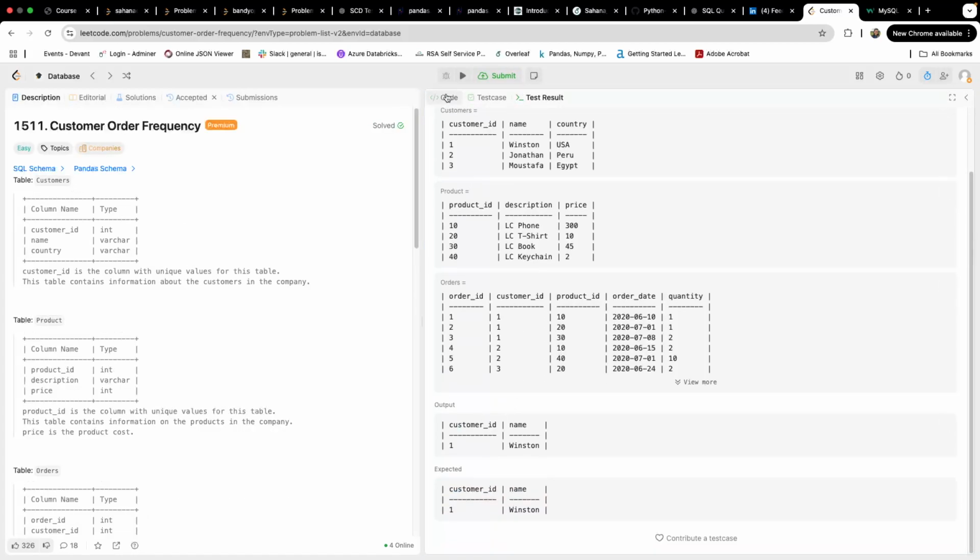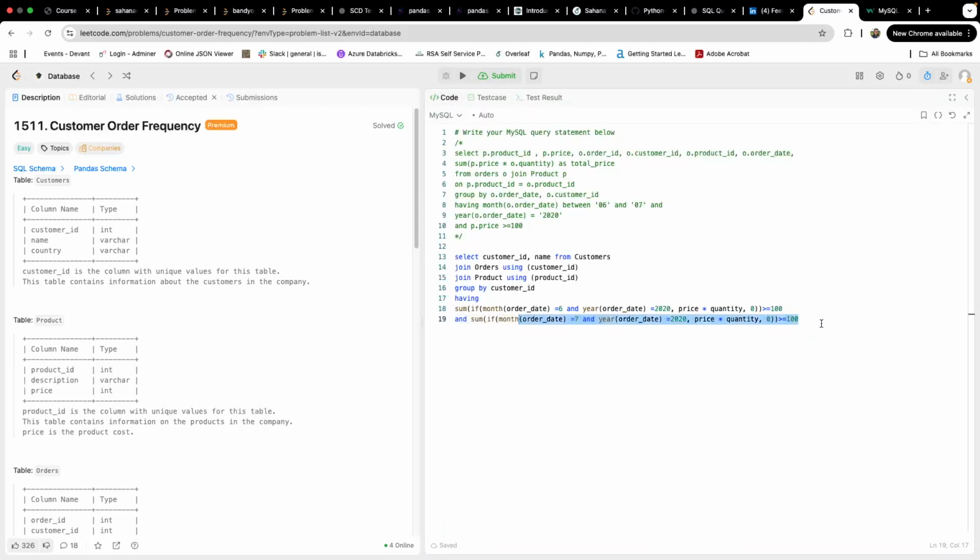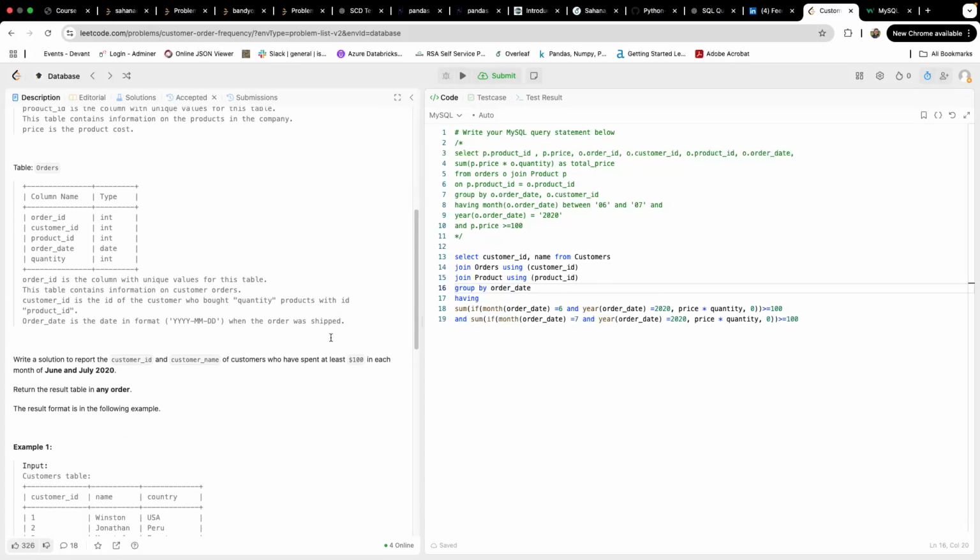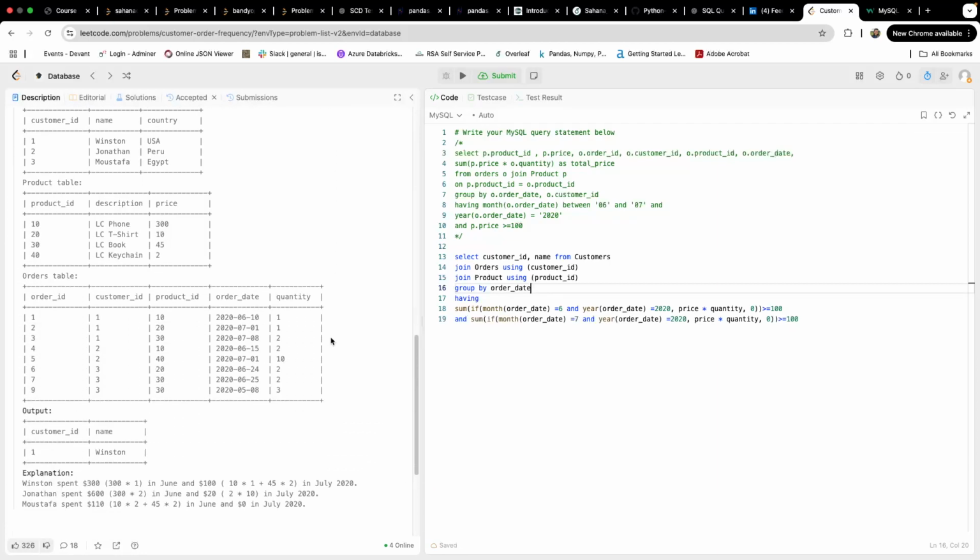And it's accepted. So it's worth noting here that this is going to be grouped by customer ID. Let's change this into order ID, order date, and see how this changes.